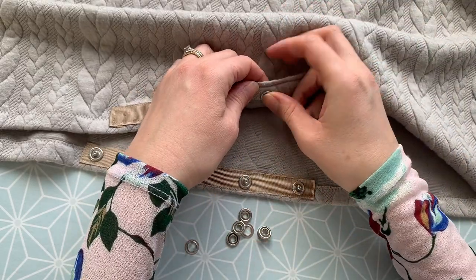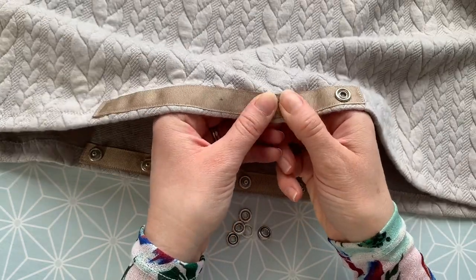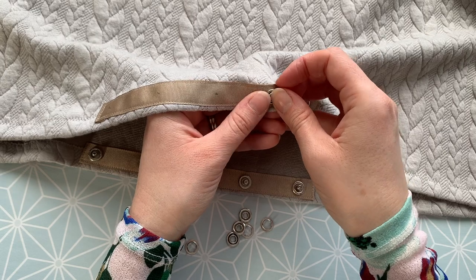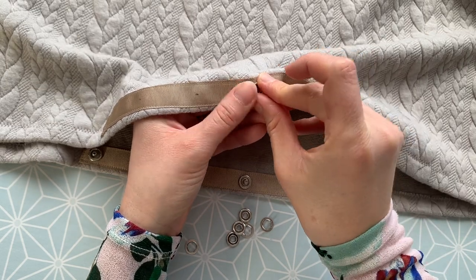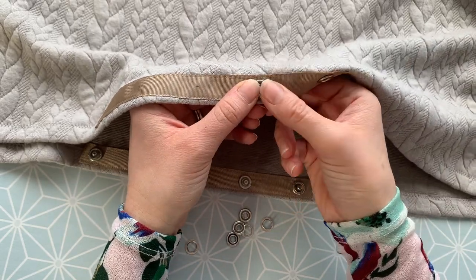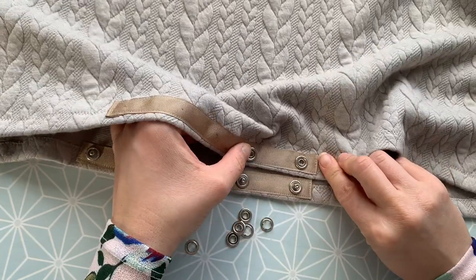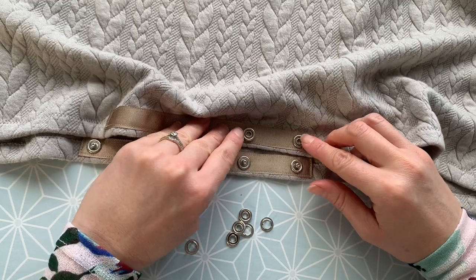It's exactly the same technique. I'm just going to go ahead and do all of these, and we'll end up with all my poppers done, and that is our project finished. So it goes that way round. Use my pliers to squeeze it into place. And I can see, if you want to just double check, I can see that I've got that right.